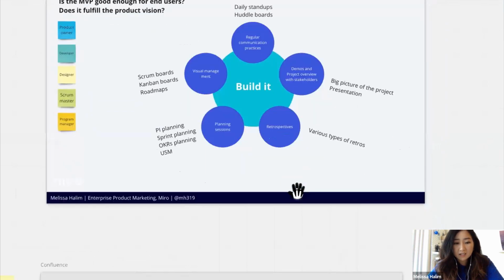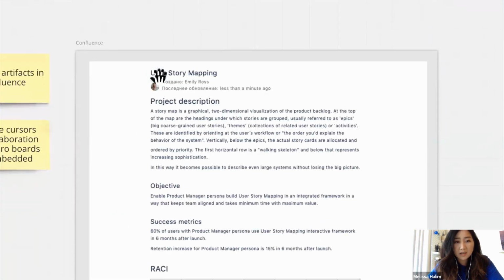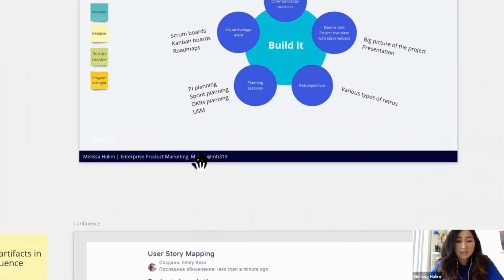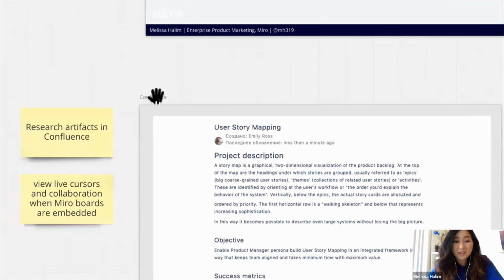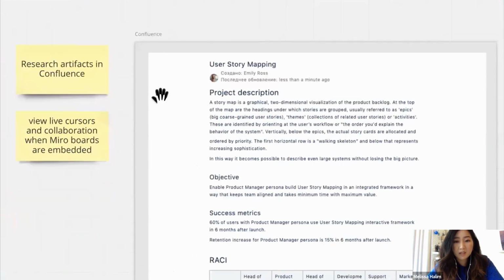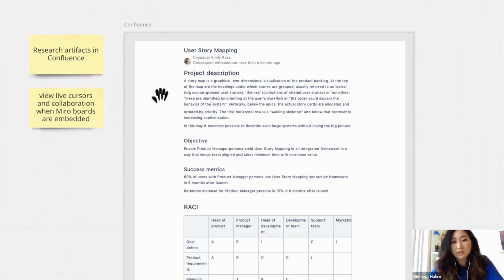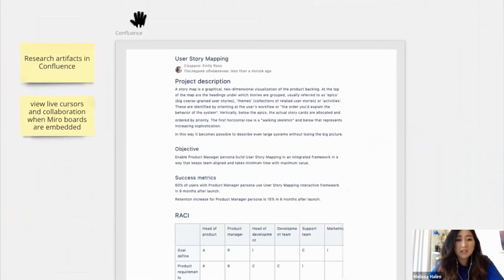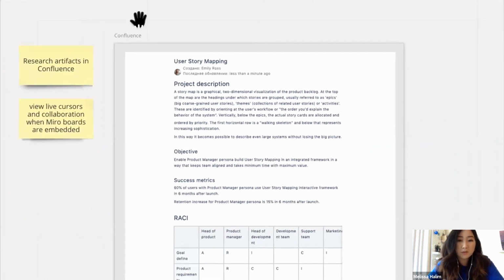So I'm gonna go down here and show you an example of what this might look like in Miro. And actually, sorry, before I go through that, I did wanna go through how the research artifacts are really important in this stage and how it actually aligns and gets everyone on the same page. So one thing that we use here at Miro is Confluence. And what's great with Confluence is that it can be a source of truth for text space and for documentation and for requirements and product specs.